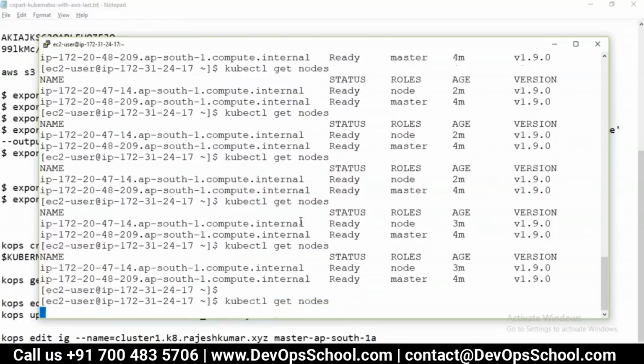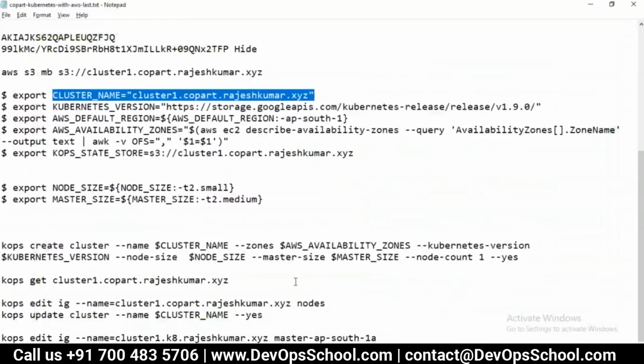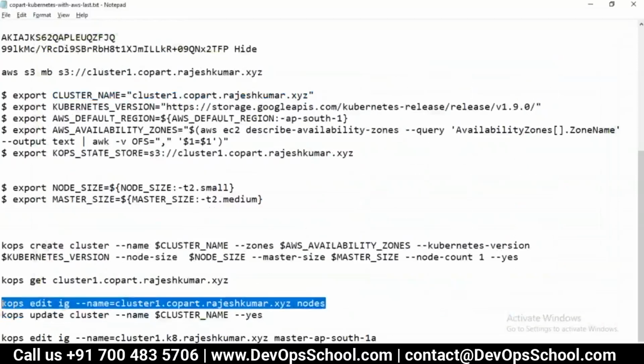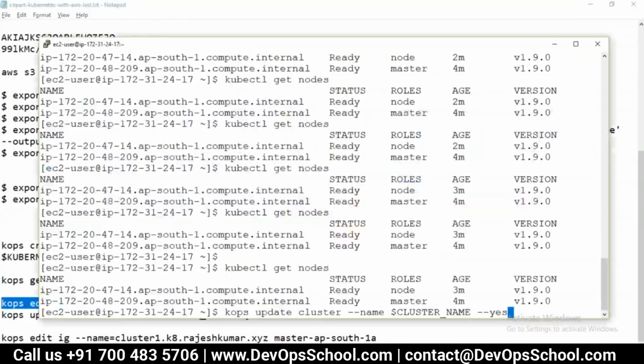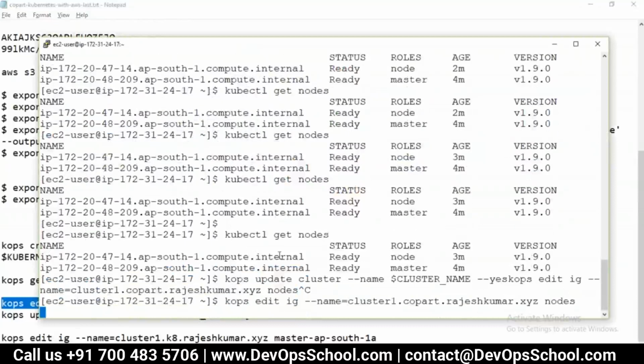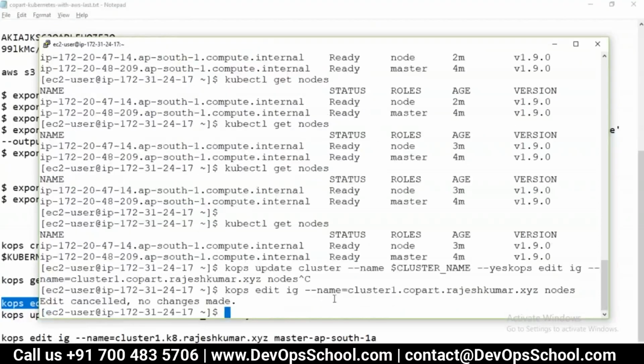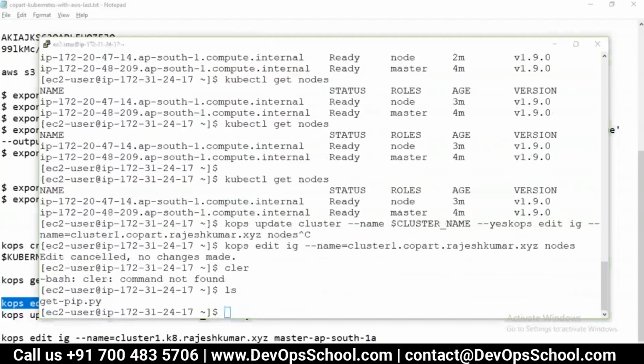It's taking time. It will take some time to come up. So I can check one more time whether the changes have been done or not. So I can see minimum size, maximum size is 2. So it should take some time actually. So it will be applied.